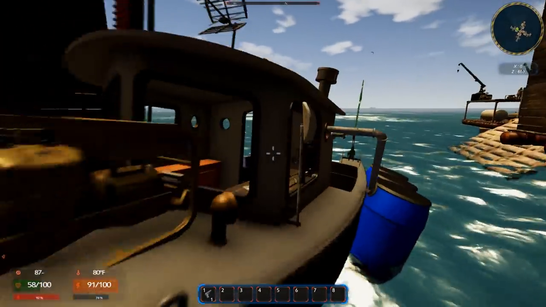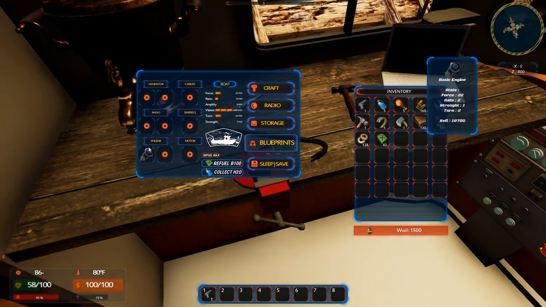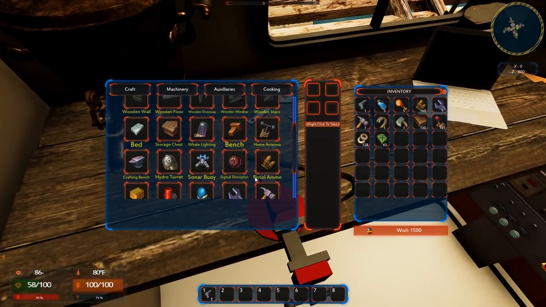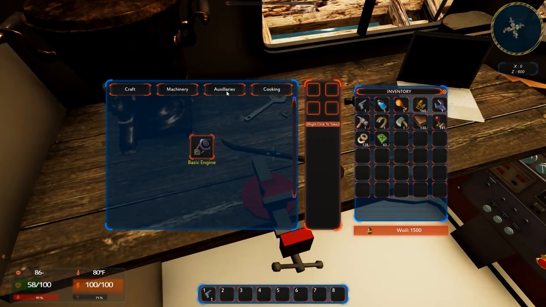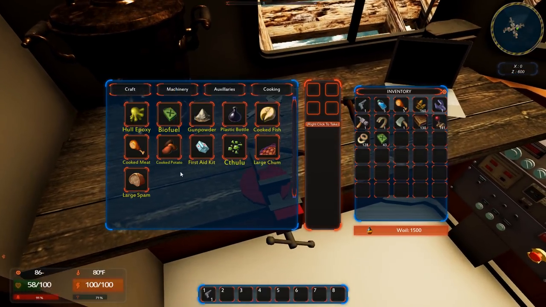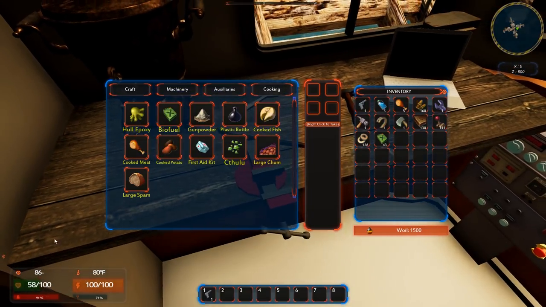Are we out on our own and doing whatever we want to do now? Maybe. So we have different things in here, like different generators. We can craft things, like buoys and disruptors. We have different machinery, basic engine. There's cooking. Ooh, hull epoxy. That sounds cool. Produces lots of protein. Is that how we get health back?